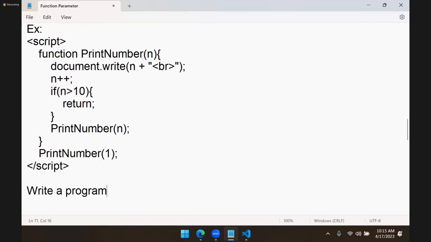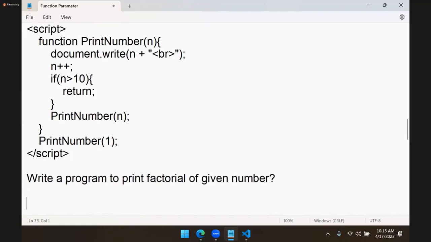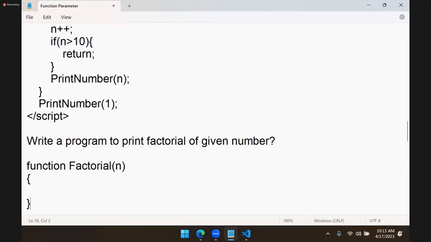Write a program to print the factorial of a given number. That means I write a function factorial and into that I will pass n. It should print the factorial of the number.